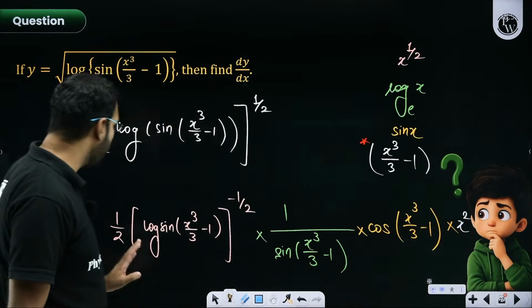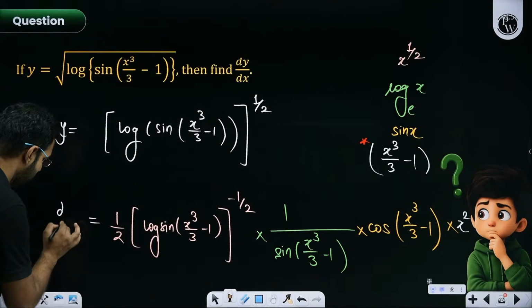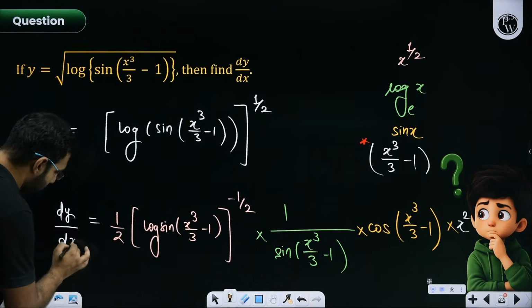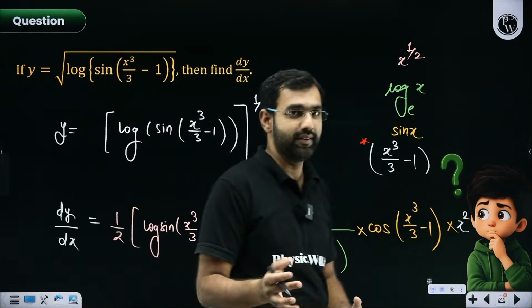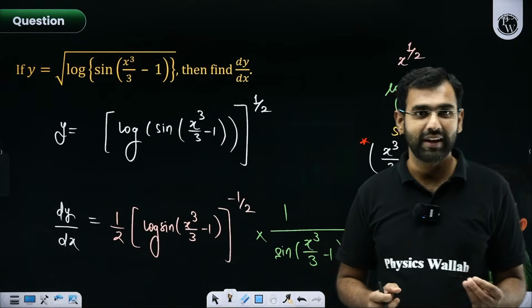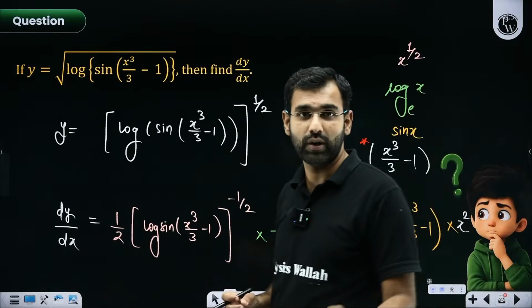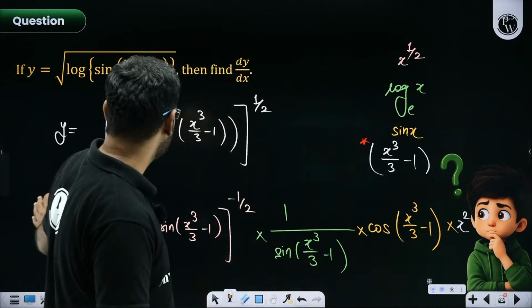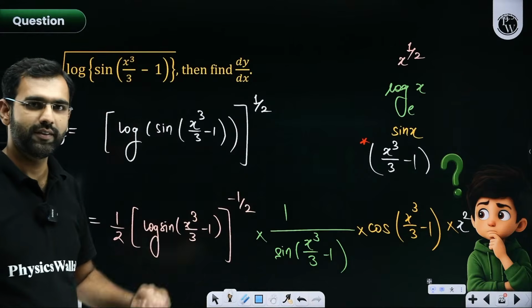Everybody got this. How many of you genuinely got dy by dx as this? I'm sure you may not be able to write it in the comments. It's such a complicated expression, which Vijay, I think, Sachin, everybody has tried writing. Excellent, beautiful, that's really amazing. But I'm sure some of you may definitely have gotten this answer.